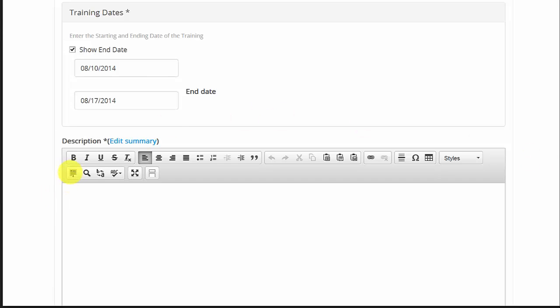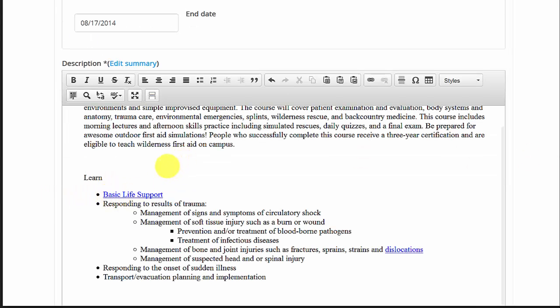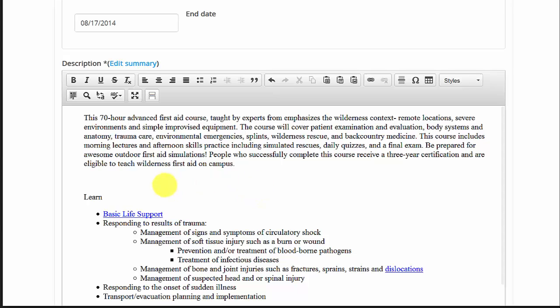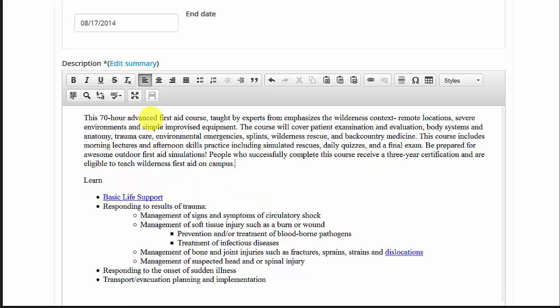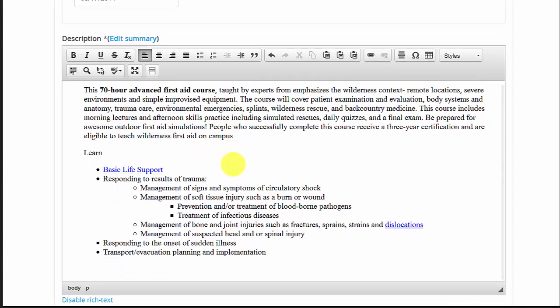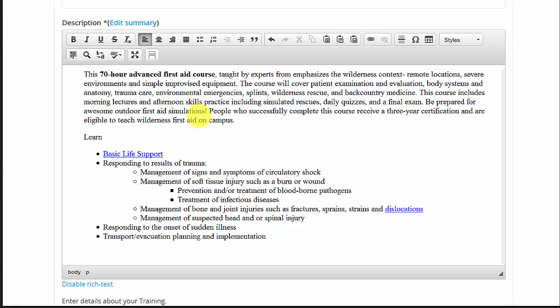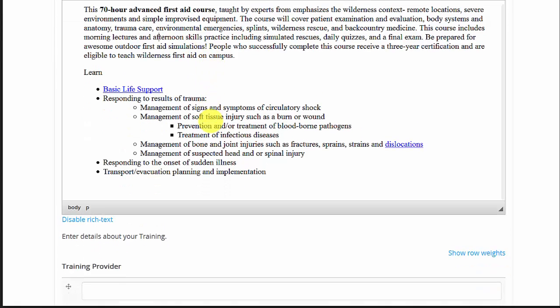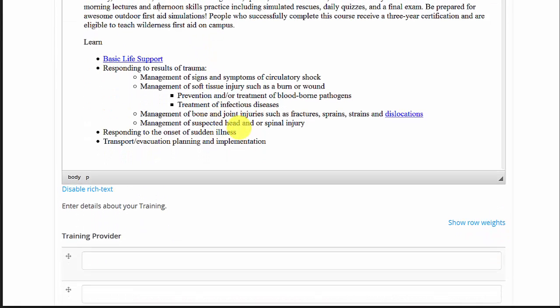And I'm just going to cut and paste some text in. Once in the text editor, I can go ahead and edit this text. I can make things bold. I can italicize things. I can do a variety of text editing. You'll see this is a live link going, in this case, to a Wikipedia page. So I can do a variety of things in the edit process to present the information that I want to present in terms of my description.